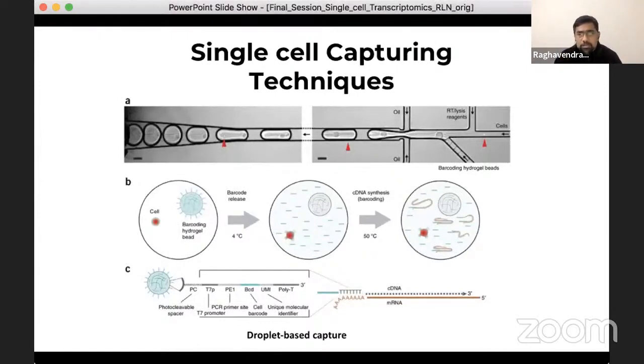So the droplet platforms typically have the highest throughput of all the methods that we have discussed so far, and the library preparation costs are on the order of less than $1 per cell. But while the preparation costs are very low, the sequencing costs often become the limiting factor, and thus a typical experiment should involve a lot of coverage, and hence the cost will shoot up in that dimension.